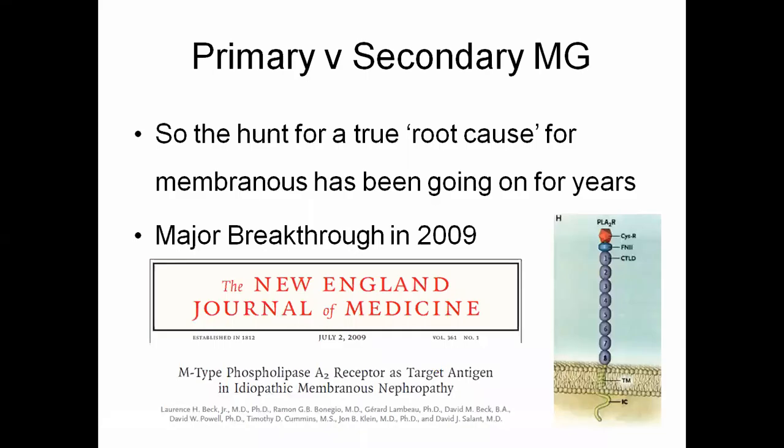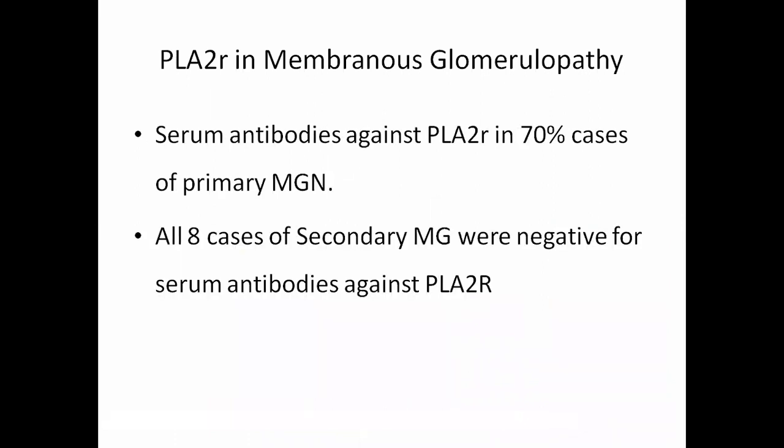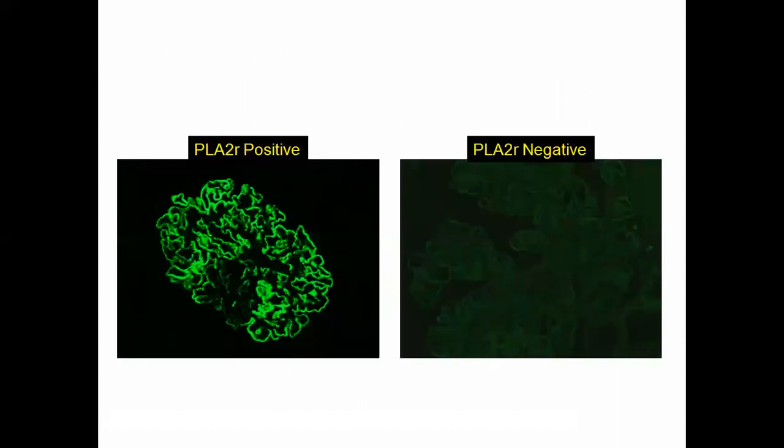to keep in mind. But this was a time, before 2009, when we were concentrating mainly on whether C1q is there, and on morphology whether we are seeing some crescents or endocapillary proliferation, but then this marker came, PLA2R. I need not go into the details of this. So you know this, serum antibodies against PLA2R are seen in 70 to 75% of cases of primary membranous. And in this paper of NEJM, all 8 cases of secondary membranous were negative for serum antibodies against PLA2R.